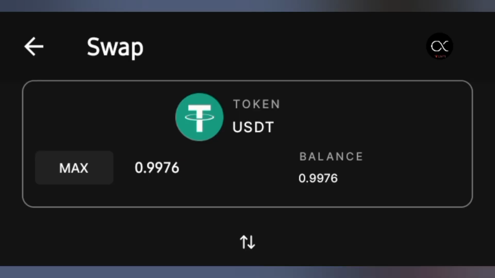So this is what I'm working on, and this is what I'm seeing. You can input another number, you can input 9, and you can see now that it's going to work. That is how you are going to do it if you want to buy. If the number is not greater than the number that is here, you are going to do that, and that's how you can swap.